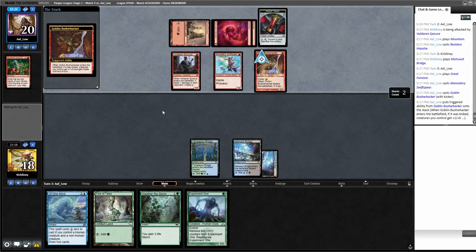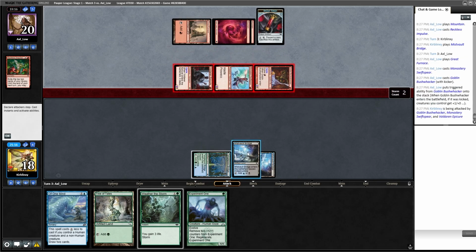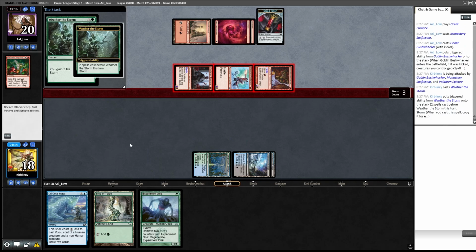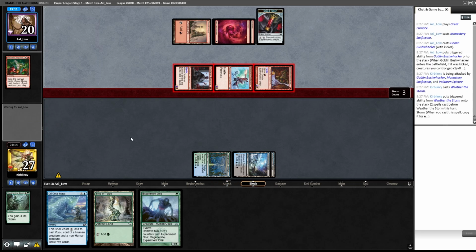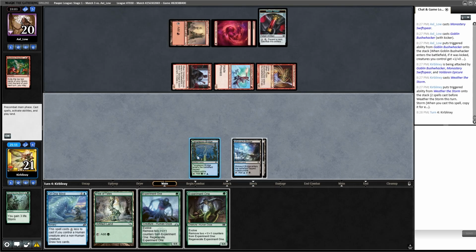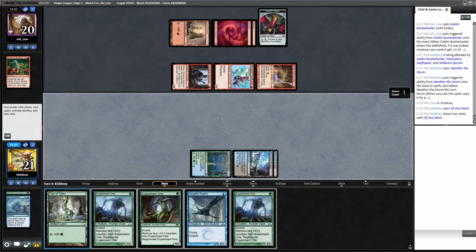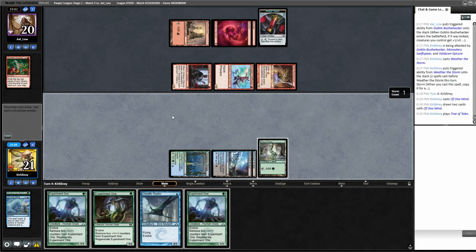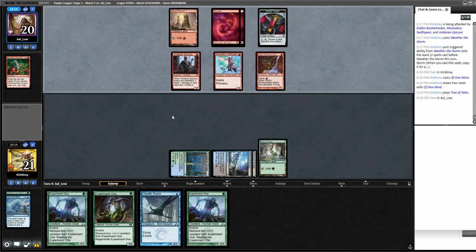Is 9 life enough for a Weather the Storm? Considering how little I got, sure. It buys me a couple of turns. I am going to play this land. Nah, I don't think I'm going to play an Experiment One this turn, so I'm just going to draw these and then maybe play a tap land if I draw it. Okay. This is looking good. You know, a Shield Sphere would actually be pretty good right about now.